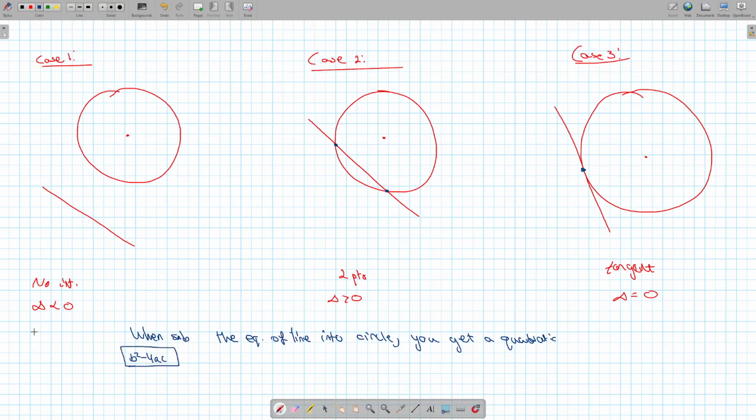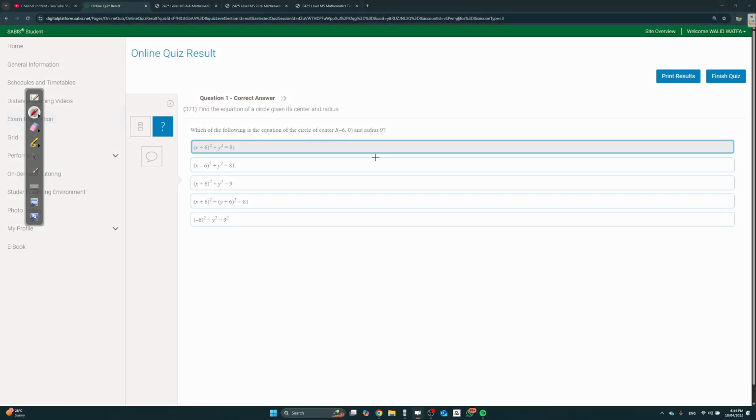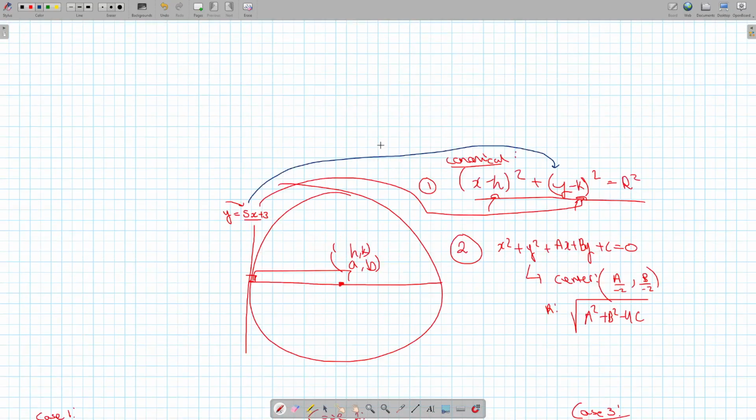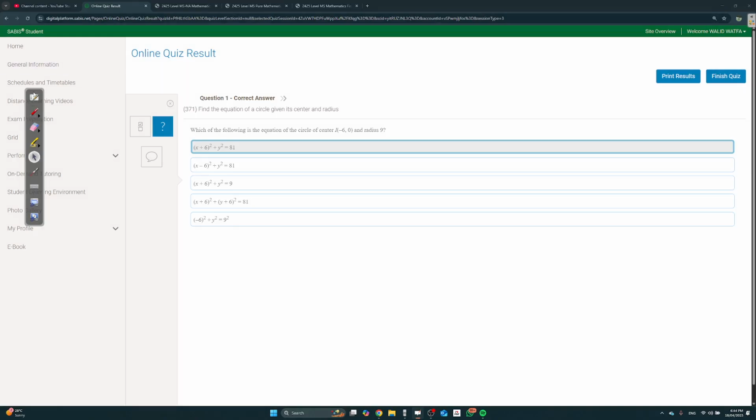If that discriminant is negative, there are no intersection points, no roots. If the discriminant is positive, then there are 2 points. If the discriminant is equal to 0, then it's just a tangent. This is important because it's in the written questions later that you're going to see. Anyway, I explained all this just so that if anyone wants to come back, they can come back and watch this video. Everything's here in the explanations.